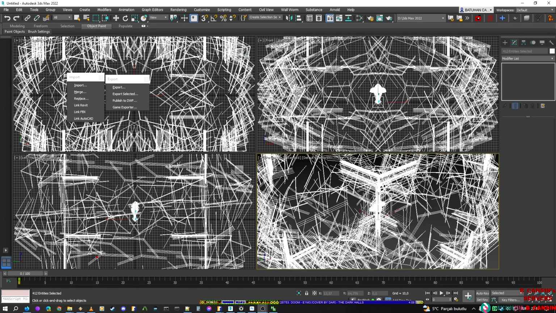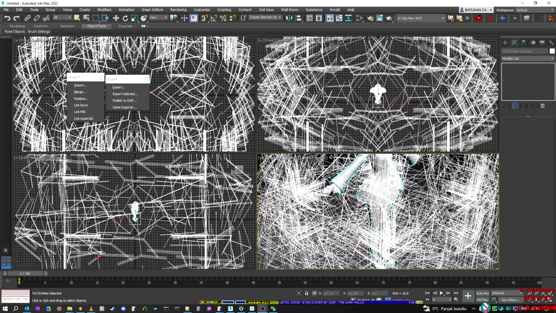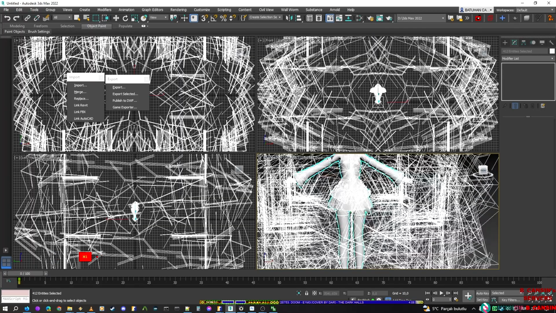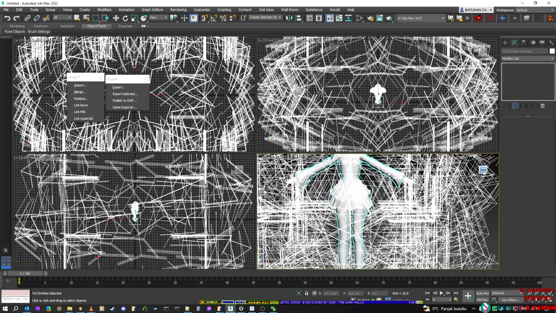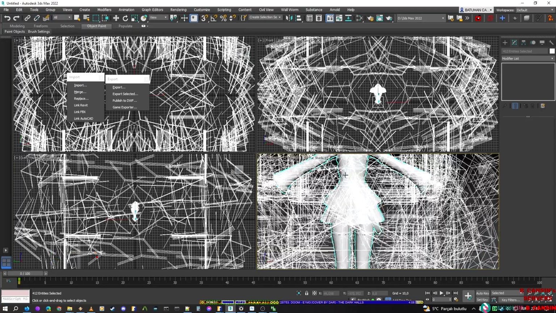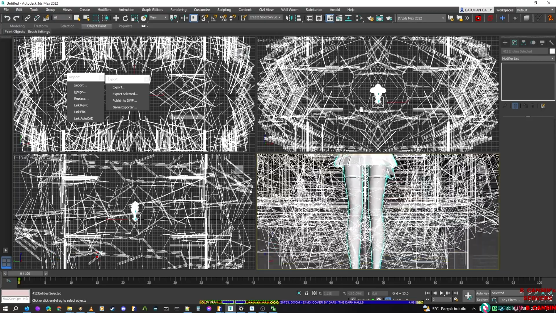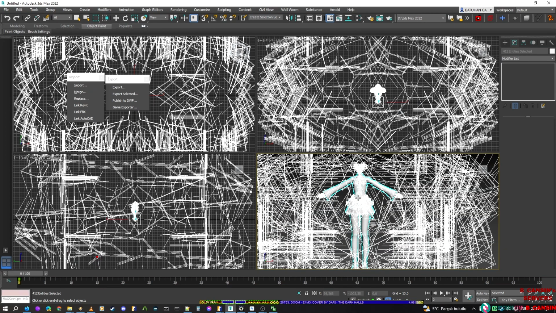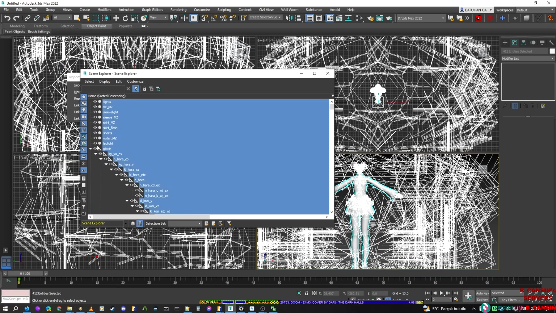Now our model is important. Alright, so let's see. We can see everything is here.